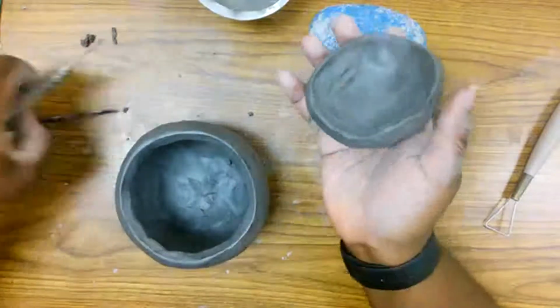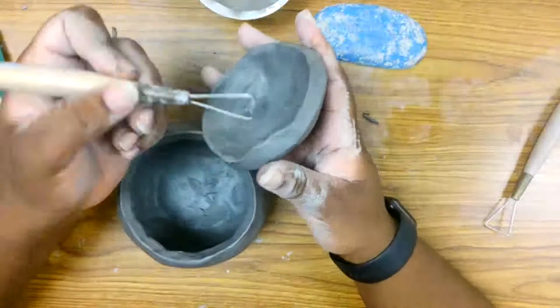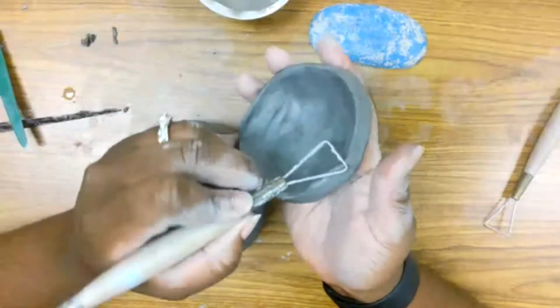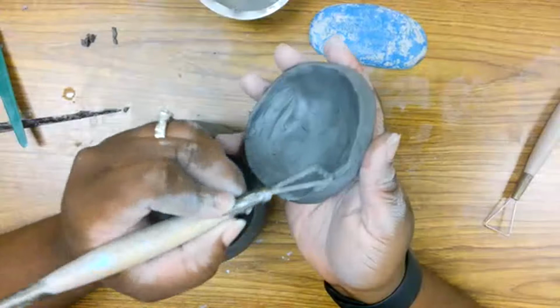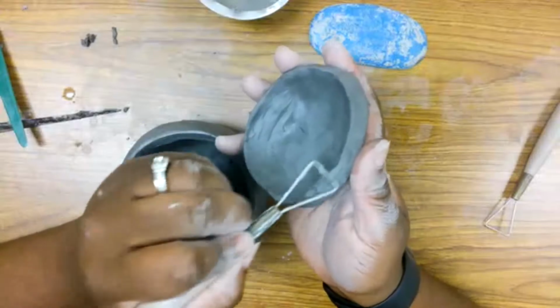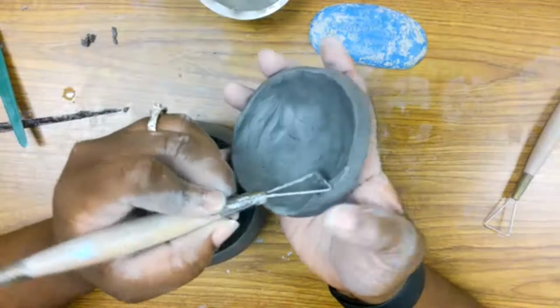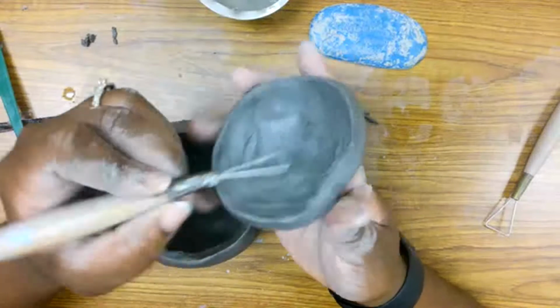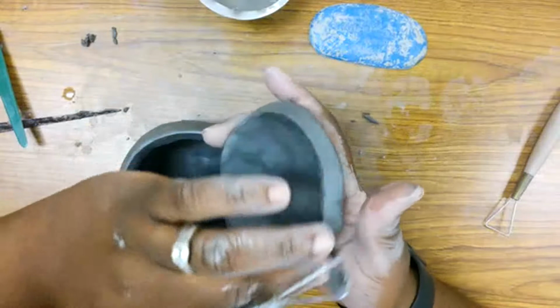And if yours is really uneven, like this is, if you have a paper clip, you could use a paper clip and kind of cut that down a little bit and shave that off if you don't have the ribbon tool. And I'm just going to cut that down. Remember, you still need to keep that 45-degree angle on the edge.